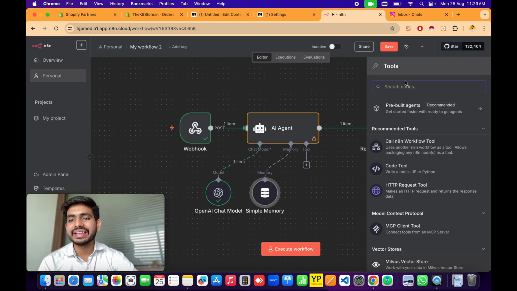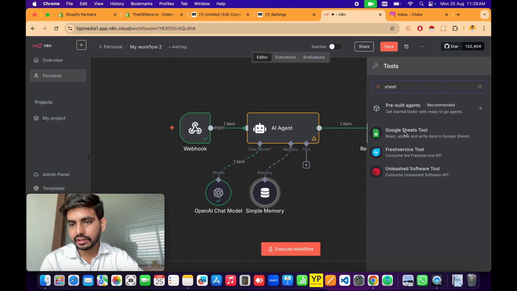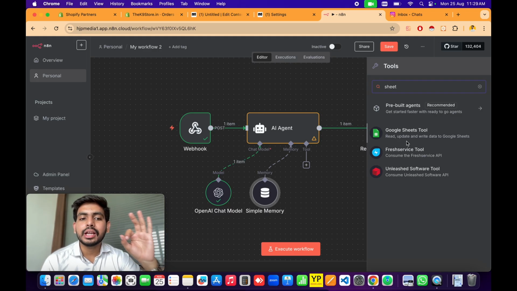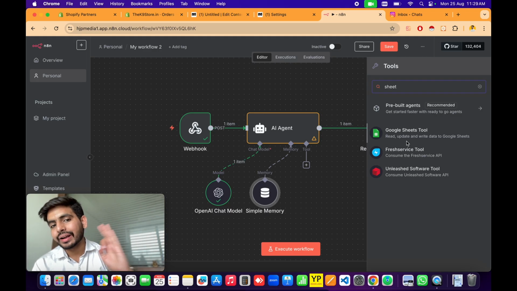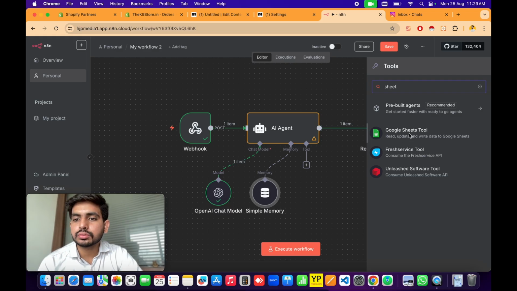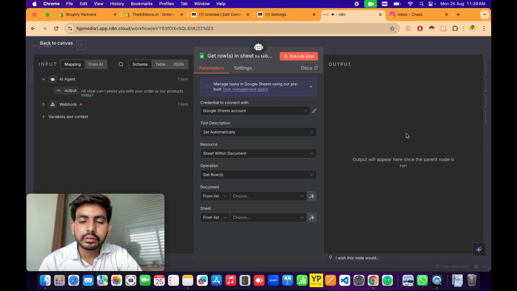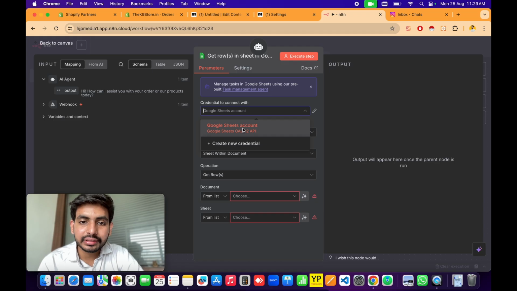So I am adding the Google Sheet here, because we collect the data. Our system message also says to collect the data if the user doesn't like the response. So add the Google Sheet and select the Google Sheet account.